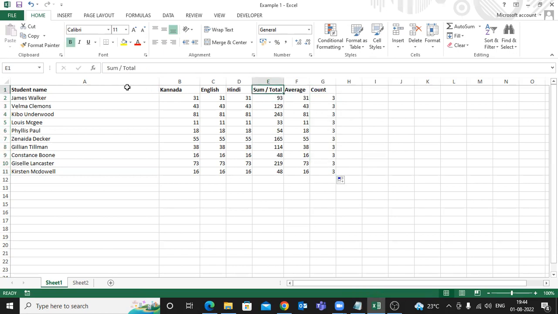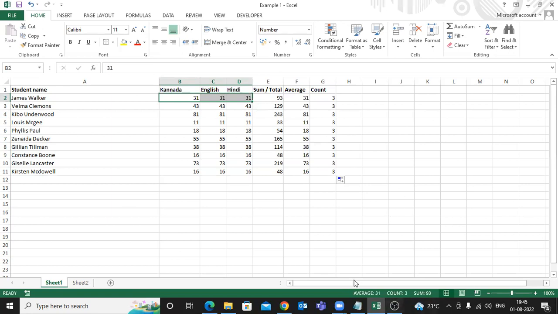Now, in order to do a testing, now we have arrived at all the values. In order to do the testing, what we can do is, for James Wacker, let's select this range. If you select this range, Excel itself will give you the values here automatically: average, count, and sum. This is something Excel has already calculated. I know that, so if Excel is giving us the values, why do we want to write a formula, all right?